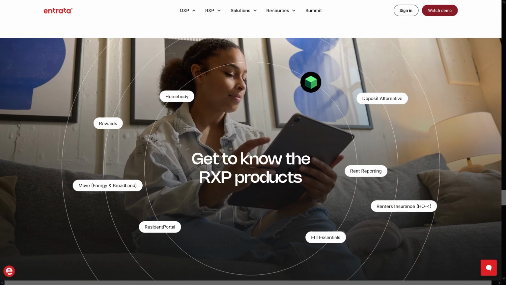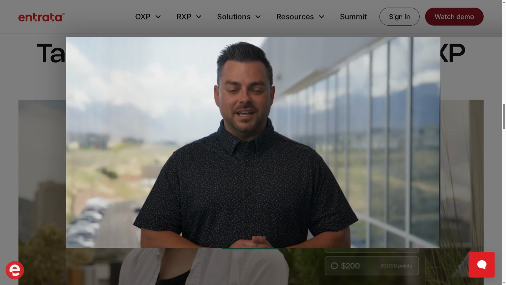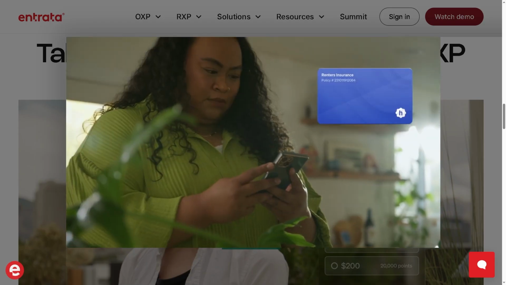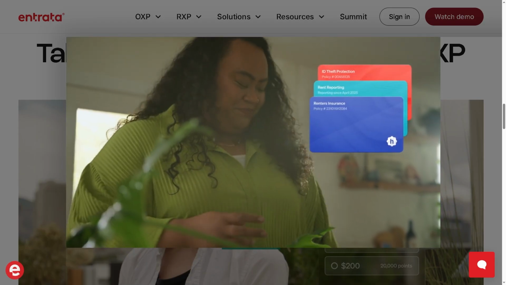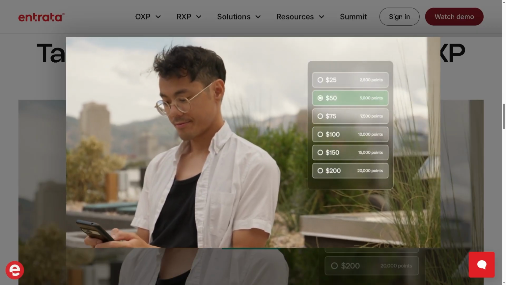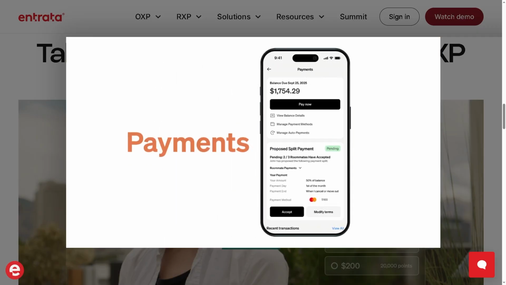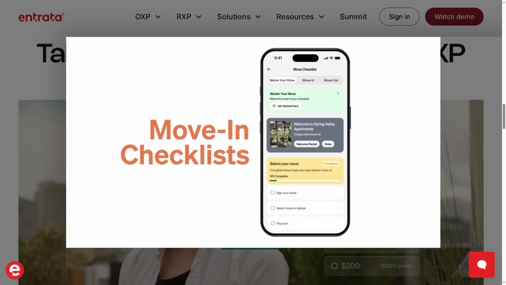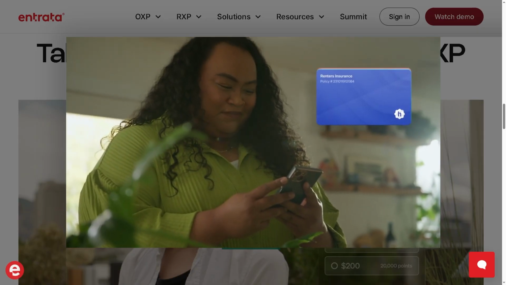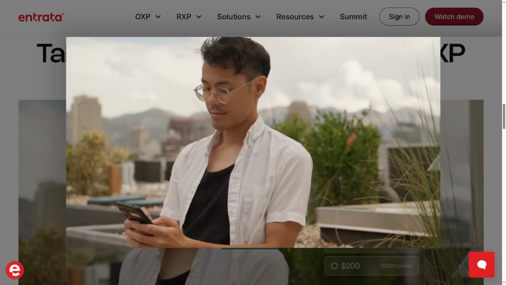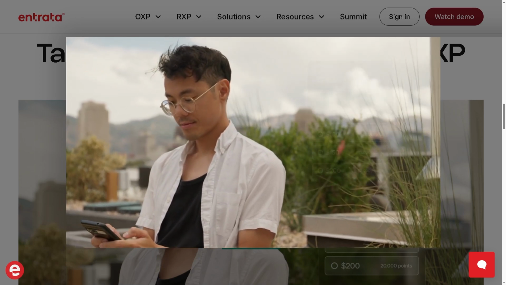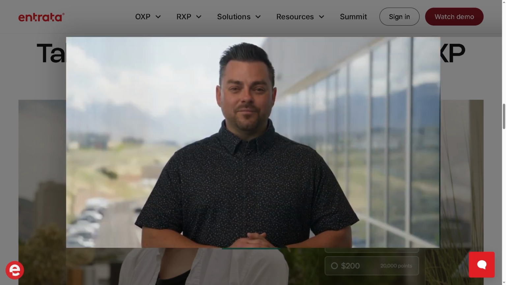With that being said, that wraps up our beginner's overview of Entrata property management software. While we weren't able to explore the actual Entrata dashboard firsthand because the platform doesn't offer a free account, public demo, or trial for independent testing, we were still able to thoroughly review the official website and learn about its core features, solutions, and intended use cases. And based on what we found, Entrata appears to be a comprehensive property management platform designed for apartment communities, student housing, affordable housing, military housing, and a lot more.